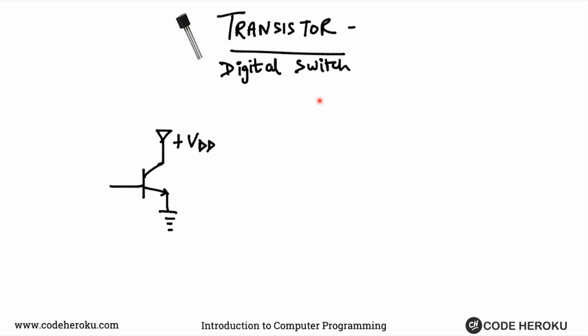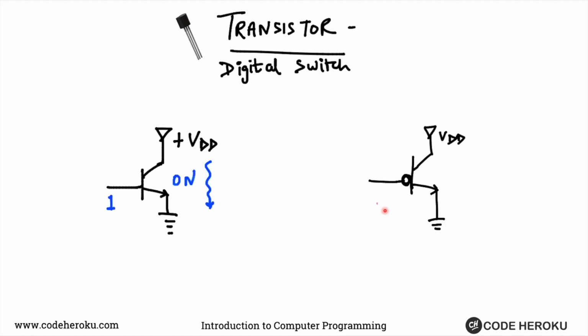A transistor, as far as we are concerned, is a switch. It has all sorts of other useful properties, but for us, it is a digital switch. So here's how the symbol looks. It controls the flow of current. The current wants to go from the source to the ground, but the controller controls it and says if it could go or not. So essentially, if you have 0 over here, the current can't flow. But if you turn this on, you give a 1 to it, the current flows from source to ground.